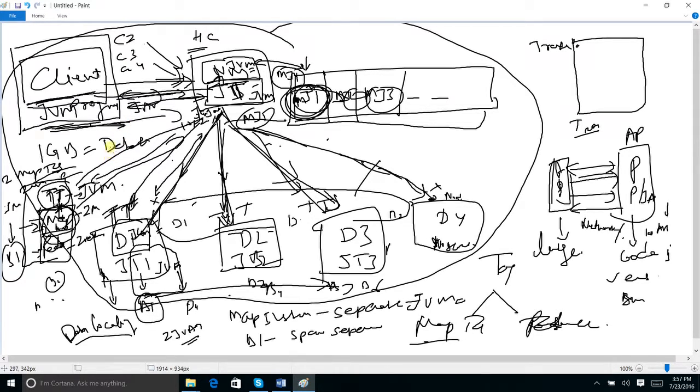Now this processing is also fault tolerant. How does it make it fault tolerant? When the job tracker submits the job to the task tracker and map and reduce tasks are executing, if any map task fails due to some exception, it will report to the task tracker, it will go to the job tracker, and then depending upon the issue, it will relaunch the task on the same node or on some other node.